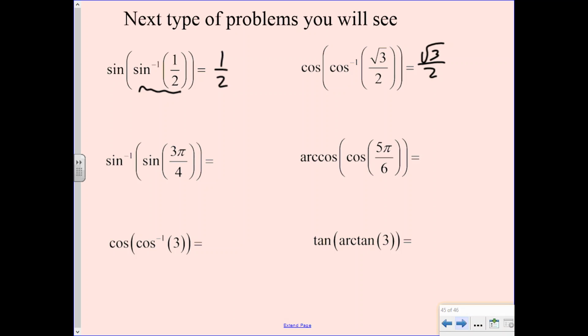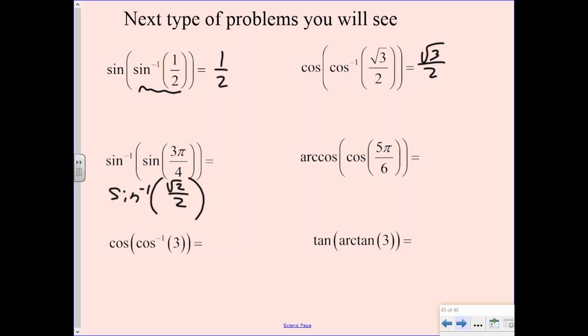But it can be a little bit trickier sometimes, right? So take a look at this one. The sine of 3 pi over 4. Think to yourself for a second, what's the sine of 3 pi over 4? Root 2 over 2, right? Okay, so now we're saying, what is the inverse sine of root 2 over 2?